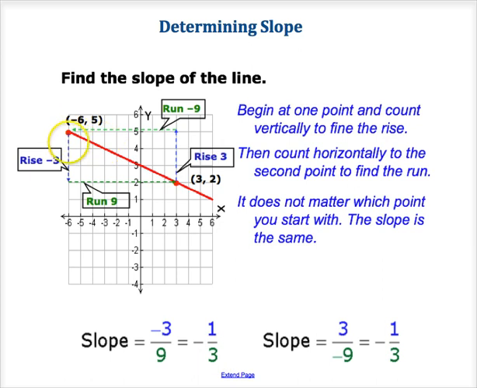So if I went down 1 and over 3, notice that that point is on the line. Down 1 and over 3, that point is on the line. And it does say that you can go either way, but because we're talking about graphs usually from left to right, I would prefer that you start from the left and go down 3 and to the right. That's also going to show you that the slope is in fact negative. If you look at the line going from left to right, it's going down. And so we have -3 over 9, and that makes a lot of sense for us.